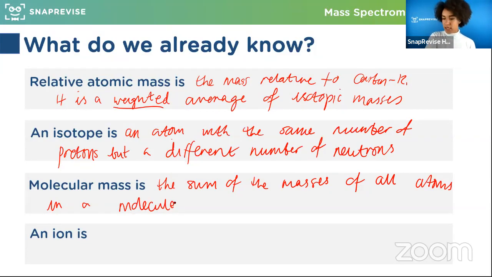And the last thing that we really need to know, yeah, Angelique, that's a good way of thinking of it. AR added all together to form MR. Yeah, perfect. And an ion is a charged particle. Yeah, charged particle. Particle is a good catch-all because it could be an atom or a molecule.